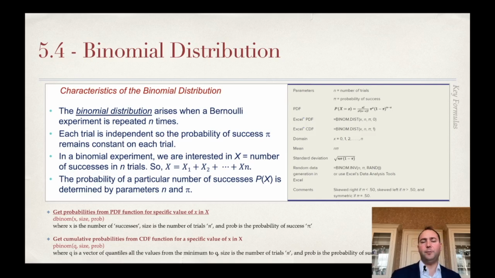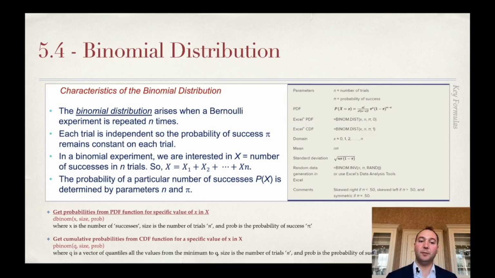In other words, if I flip a coin and I get heads, the probability of getting heads was 50%. The probability of failing to get heads is also 50%. Every time I flip that coin, it doesn't matter what the previous result was. Every time I flip that coin, the probability is the same. It's always 50%. Even if I got tails 100 times in a row, the next time I flip that coin, it should be the same probability of 50%.